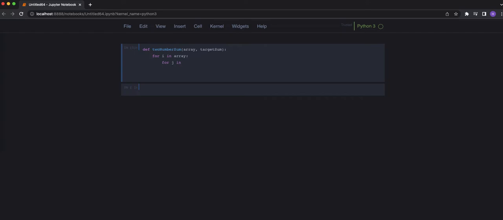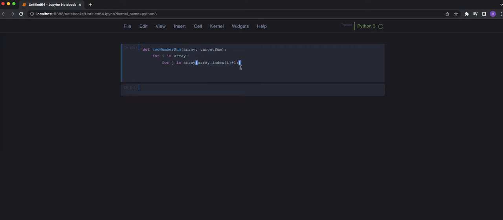I'll start with array.index of i, which will get me the index of the first element which is considered in the outer loop, and I'll start with the next element in the inner loop. I'll just use the array slicing technique here.